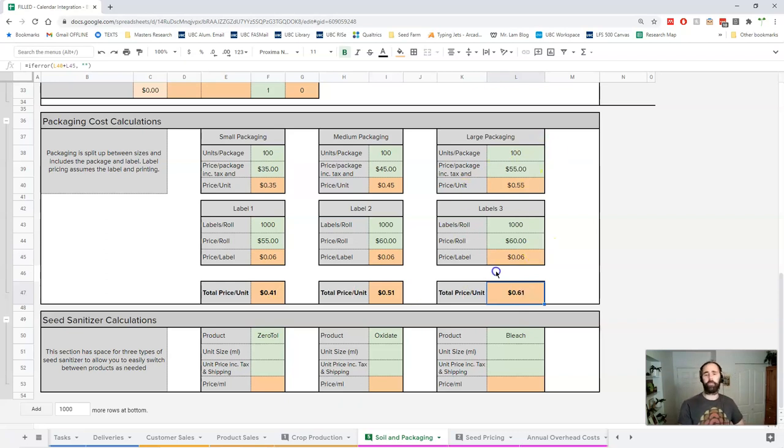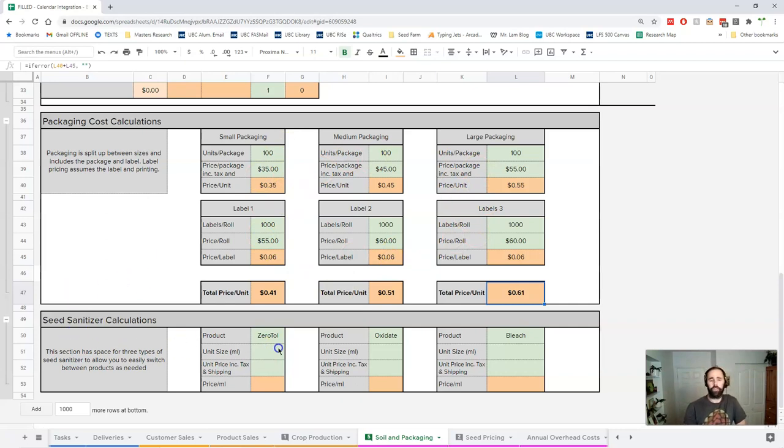Now, your large packaging may not actually be more expensive. For clamshells, we did a small and medium clamshell, but for our large bulk stuff, we just used a produce bag. And so our large stuff actually came in a much cheaper package, ironically, because it's much simpler. It doesn't have a fancy label or any of that stuff. It's just going to a restaurant that you've already done your marketing to. And the reason you want a nice clamshell and a nice label in the grocer is because you're marketing your product with that packaging. You're not just packaging it for freshness. So that's a big difference. So this is quite an easy calculation there, and this will copy into other sections.